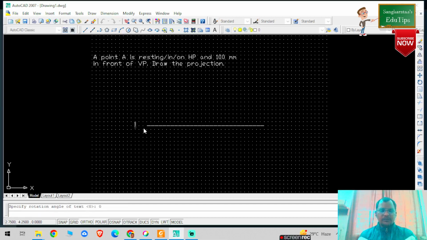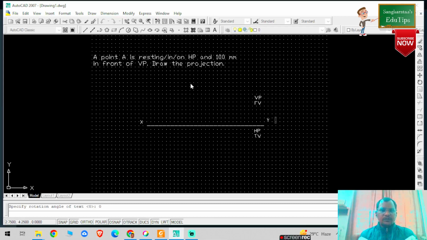So here the reference line is X and Y again. These things you have to do every time whenever you are drawing on AutoCAD 2007. So this is VP, and VP will get front view. This is HP, and HP will get top.